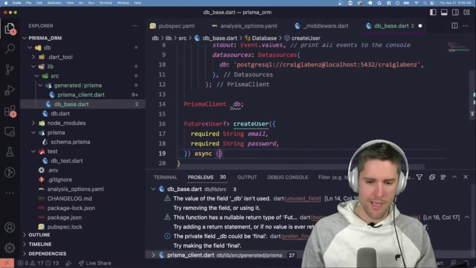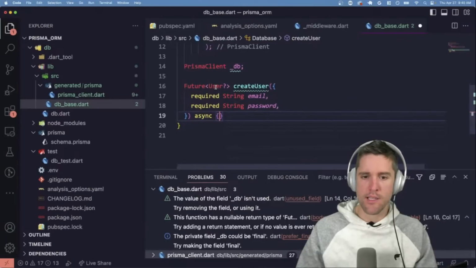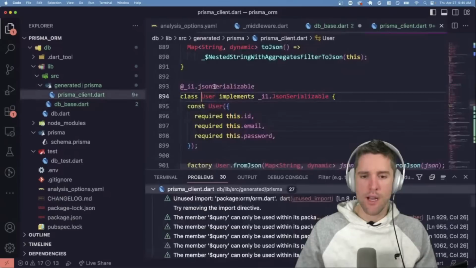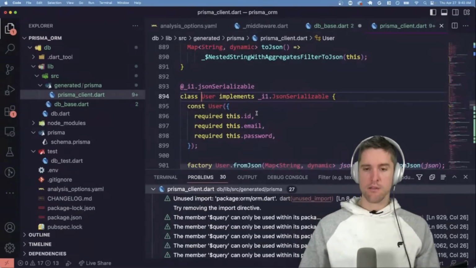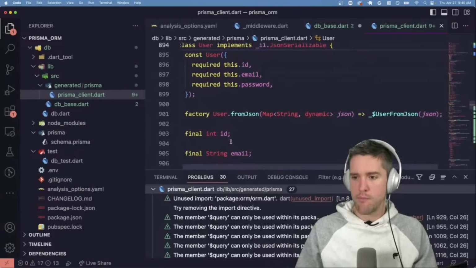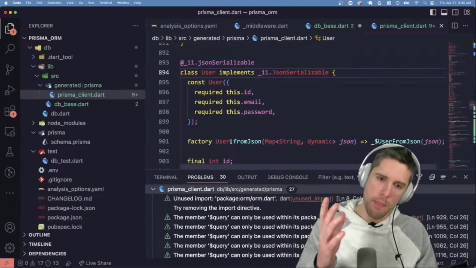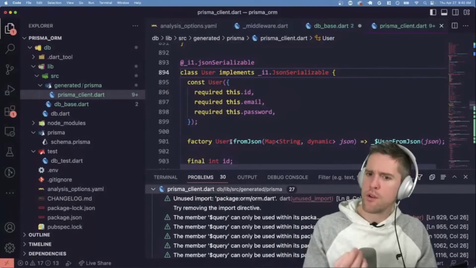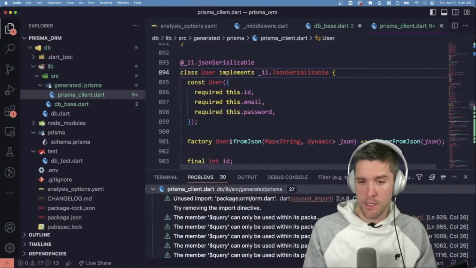And it'll definitely be asynchronous. All right, so this user class, where did this come from? Well, this user class relates one-to-one to our table, and it was generated by Prisma. And so we've got type safe query components, like the parameters for your query can be type safe. Well, they will be type safe.